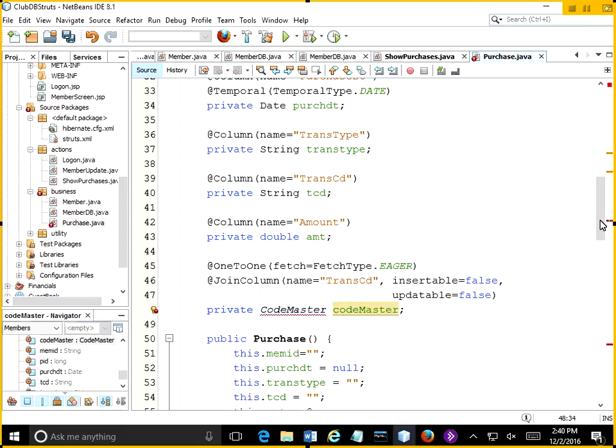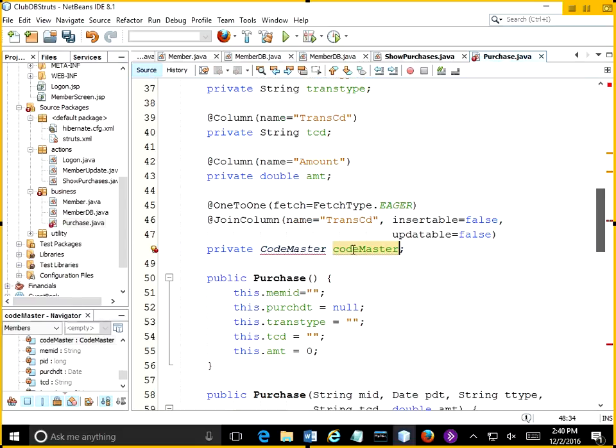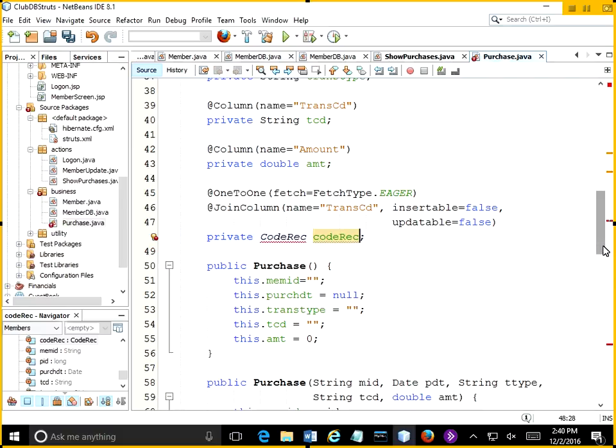Okay. So a private code master, or well, maybe even just code record. Let's do that. Code rec. Shorten it a little bit. So a private code rec will be our link to the transcode TBL codes table once we get the record in place.